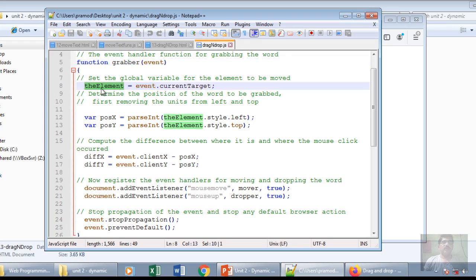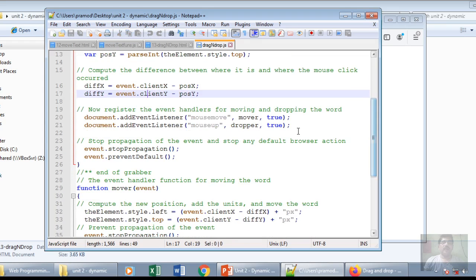The element's position is identified, and the difference between the current element's x and y and the mouse pointer is calculated, and the events are registered. Here addEventListener registers mouse up and mouse move. After that, here are stopPropagation and preventDefault. It is very important because other JavaScript functions should not execute.